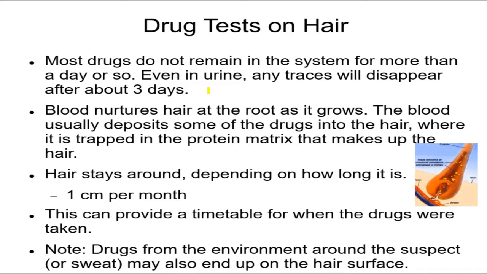deposit. So hair comes from hair cells. Blood nurtures the hair cells so they can divide, so they can grow into the hair. So the blood has the drugs. Blood doesn't want the drugs. I mean, it tries to get rid of it in whatever way possible, through the urine, through the liver.